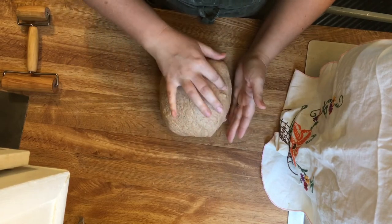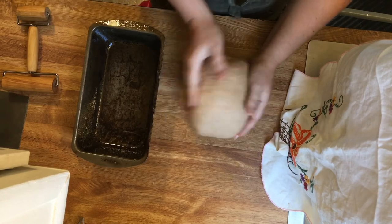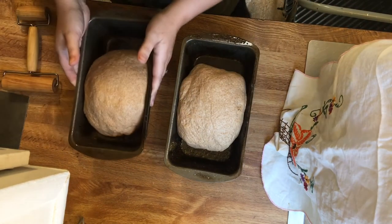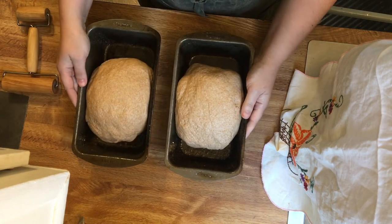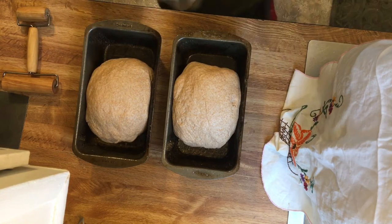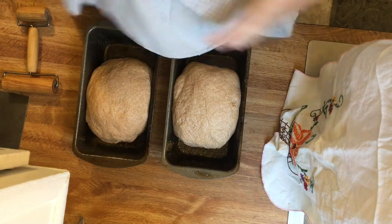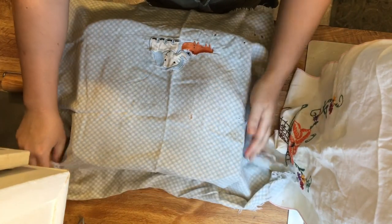And another loaf pan and over. Now the best thing that I have found to cover these, I don't flour any sort of bread, but any kitchen towel, you might run the risk of it weighing it down or anything. So I found old receiving blankets work great. Usually made of cotton, and just slightly cover them.